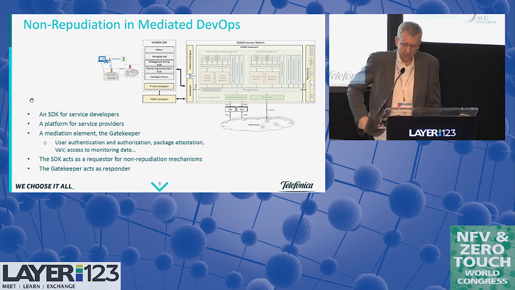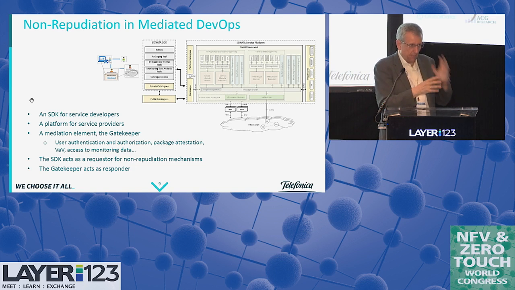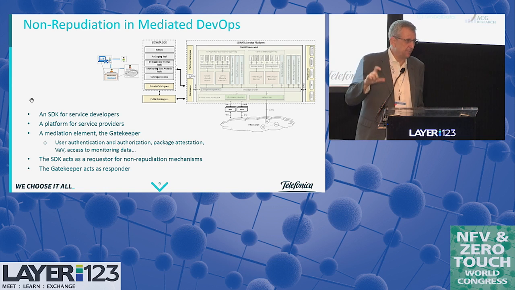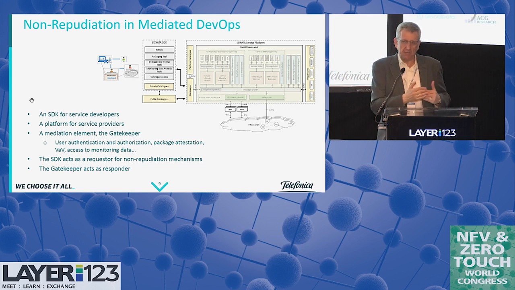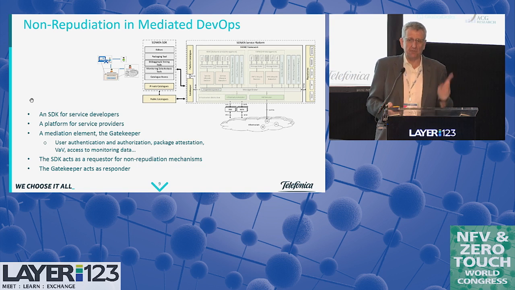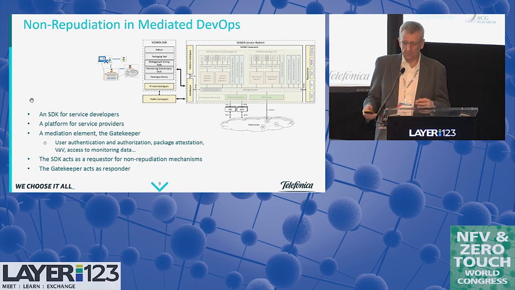This is the diagram of another project we were in about precisely this integrated DevOps, in which what you have on the one hand is that the developers have an SDK, a service development kit, that allows them to assemble the whole service and the whole changes that are going to be deployed on the service platform. And you have something that we call the gatekeeper. You can call it a general mediator or whatever. So the idea is the gatekeeper is precisely making an initial verification of what can be achieved or not. And the important thing is that at the end, that becomes essentially the same case of a request-response protocol. So you can generate the same traces, and any change in your infrastructure by means of DevOps made by your own developers or by third-party developers is auditable and traceable.